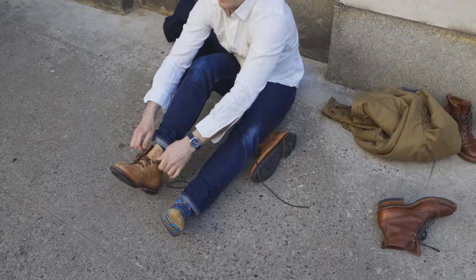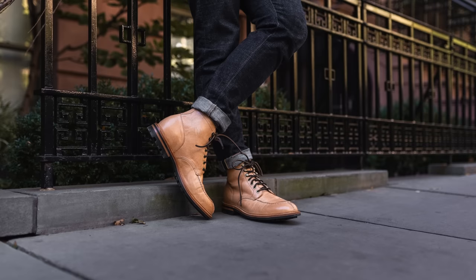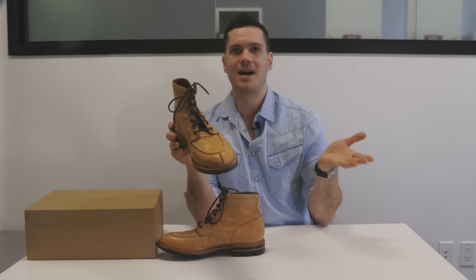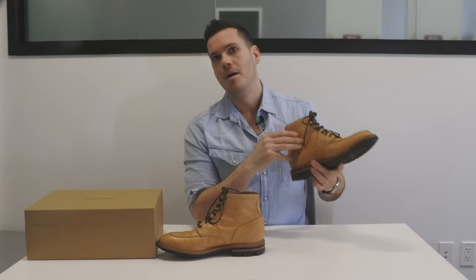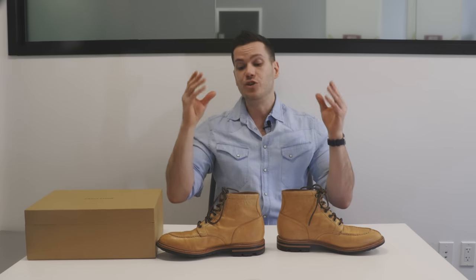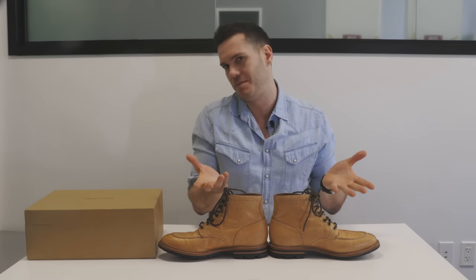The downsides of this boot might be that it's not super versatile — I feel a little bit odd wearing this with a t-shirt, and I don't really think this color leather works with black and gray pants. It's really best with a lot of blue or earth tones. Most split toes are considered smart casual or business casual. You might find that the lugged outsole is at odds with the split toe's dressier look. With regard to scarring, I think I might have just gotten a really good pair — I don't really have any scars besides a little bit of mottling on one side, but you're meant to expect scarring with this kind of leather. If uniformity is your big thing with leather, it might be a gamble you're not willing to take with lighter-colored kangaroo leather.